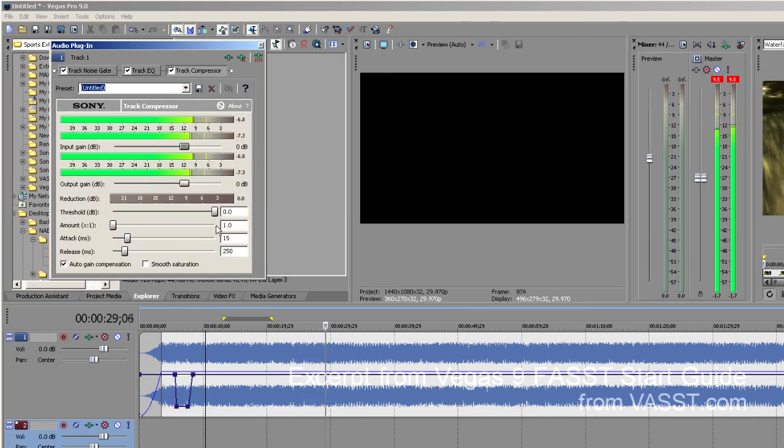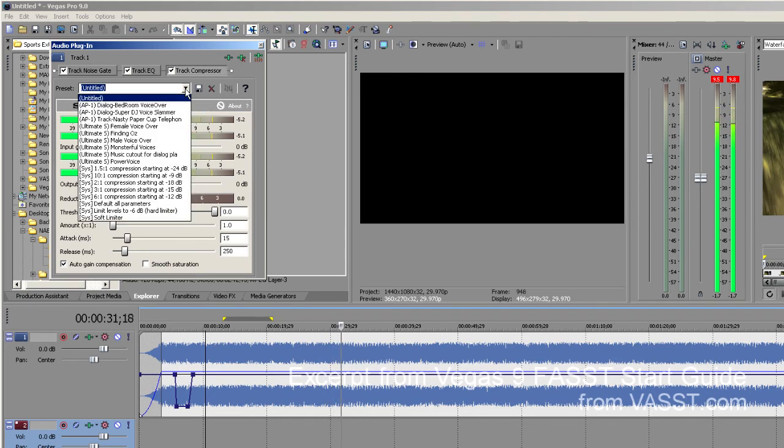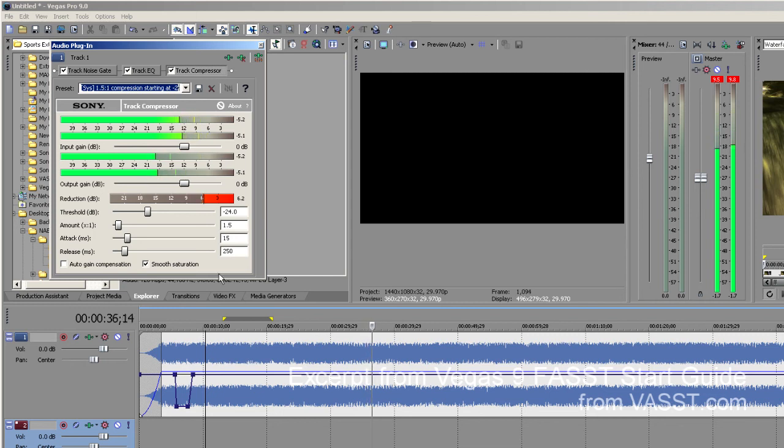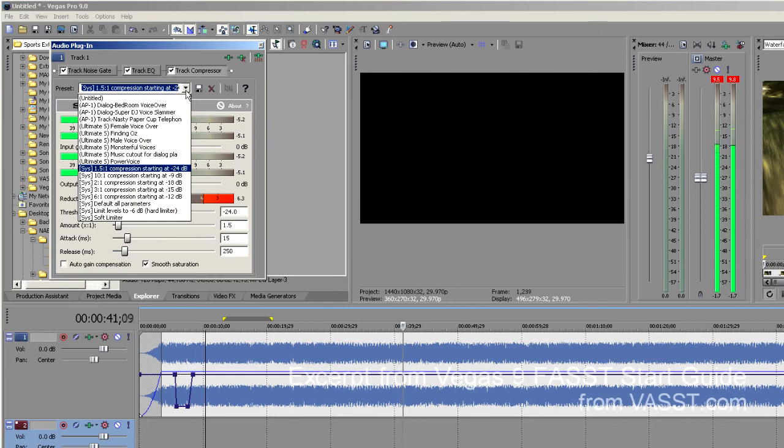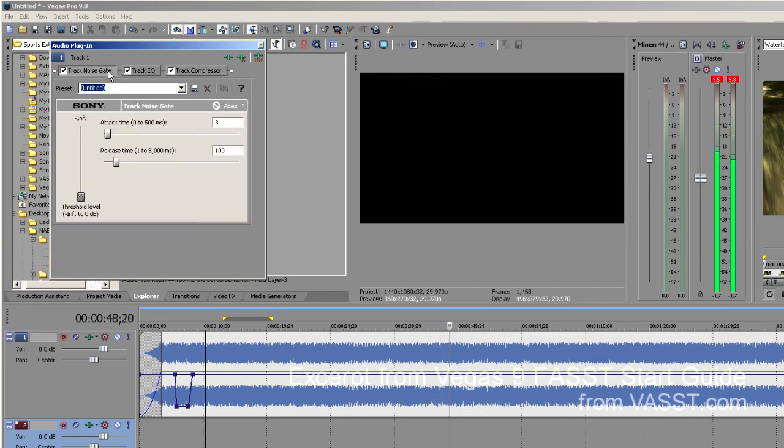Go into our track compressor, and there's a bunch of presets. If you're doing voiceover work, for instance, you might choose something like the 1.5 to 1 or similar to reduce the dynamic range of the audio. If you've got Production Assistant, or rather Ultimate S, installed, you'll see a bunch of different other plugin types or audio tools. So it's very fast to work with. And we also have a noise gate here that allows us to control hiss and noise in our audio track quite easily by using the gates. We can bypass any of these simply by clicking on the check boxes, and that bypasses those tools.